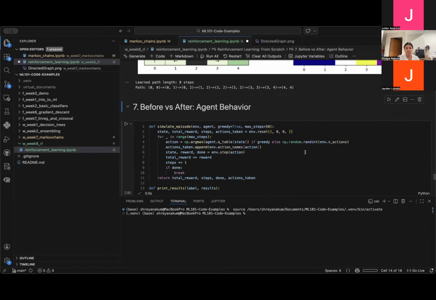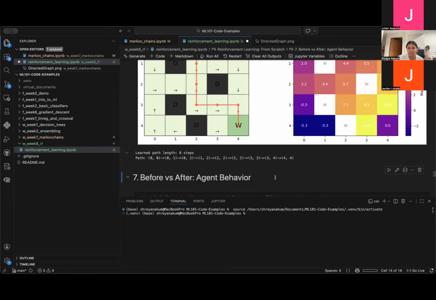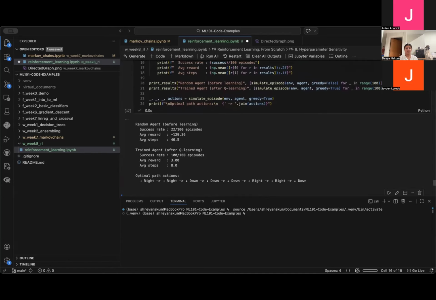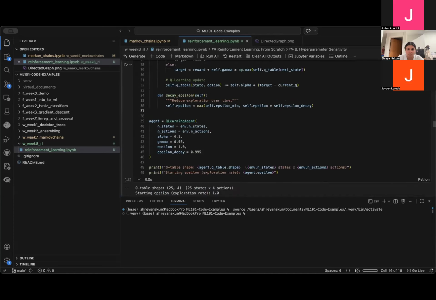Now we want to make our improvements more concrete. We ran a bunch of these episodes and saw how it went, but in the beginning it doesn't do that well. A random agent that doesn't know anything has a very bad reward, but after Q learning, you can see the reward got a lot better. It has significantly fewer steps, and it has figured out the optimal path. The agent is able to solve it really well with far fewer steps and a much higher reward than the random one. Now, this is basically just to show you guys, let's take a look at the code itself.